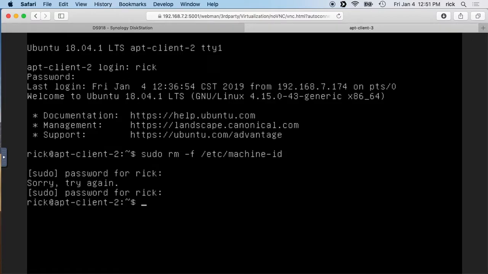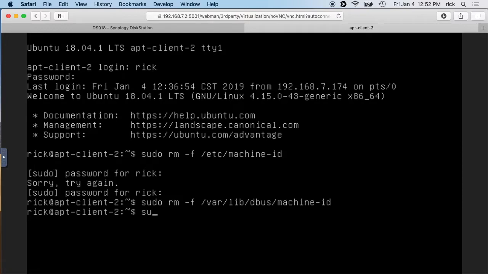Now I want to do a similar command. I'll say sudo rm -f /var/lib/dbus/machine-id. So now I've removed the machine ID from two locations.